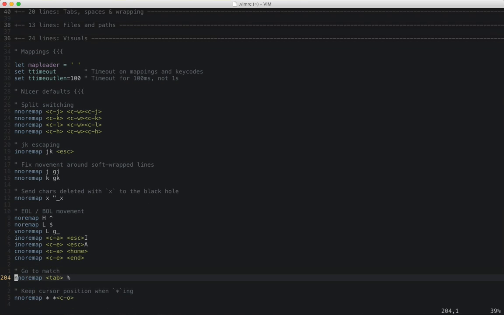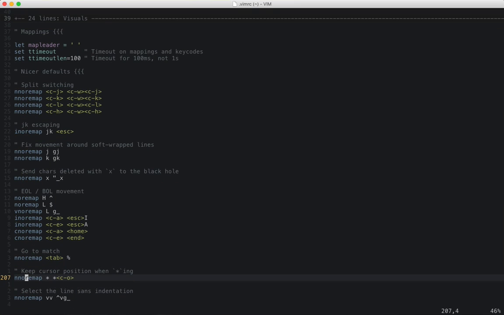As I said before, I have tab remapped to the % just because it's a lot easier. So that was for going to the matching block wrapper. So yeah, very nice.